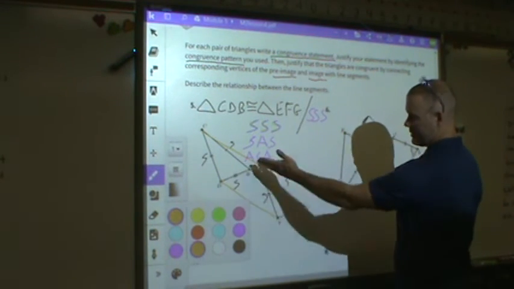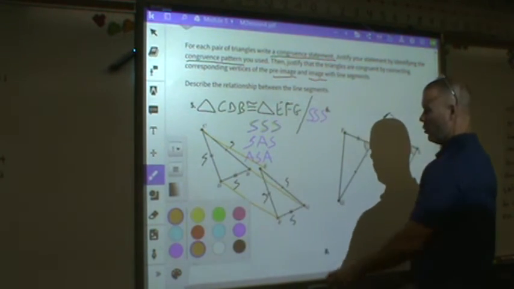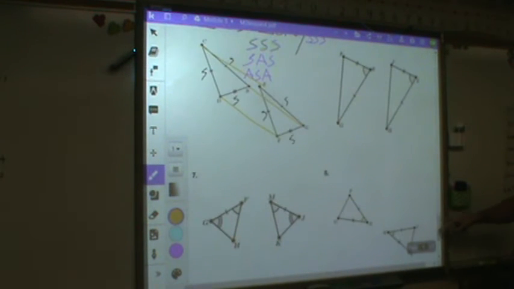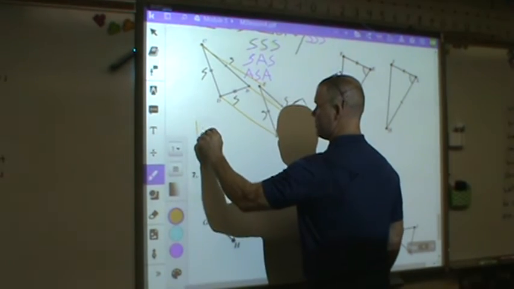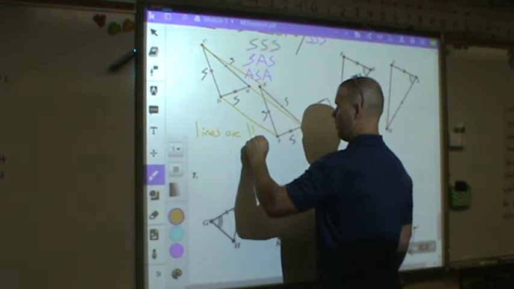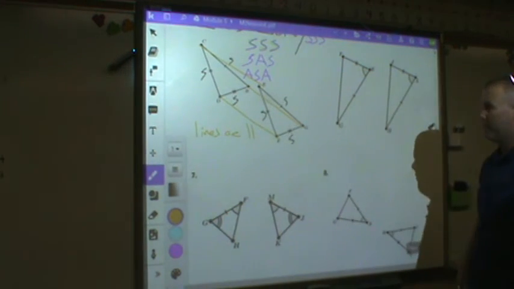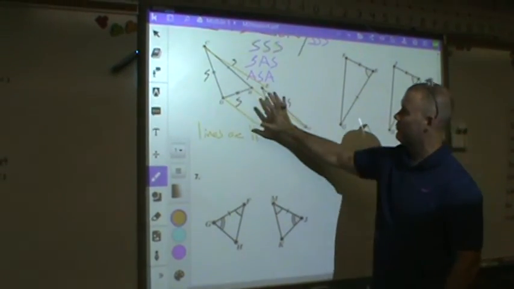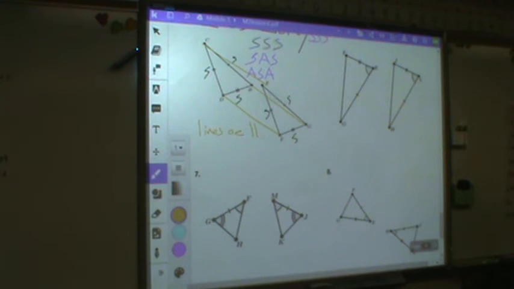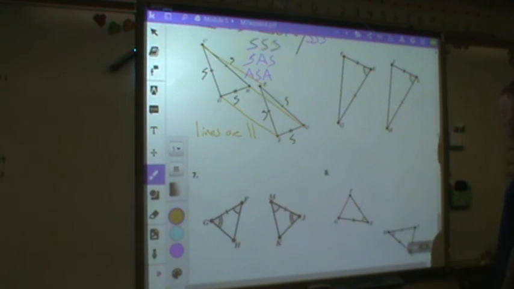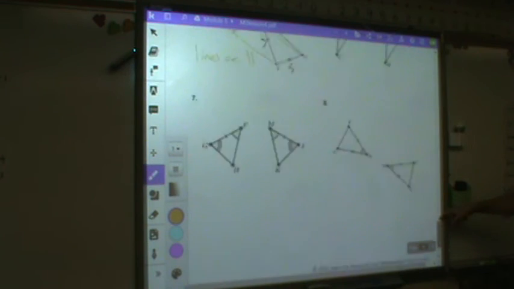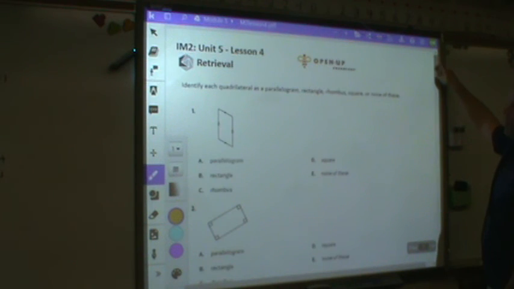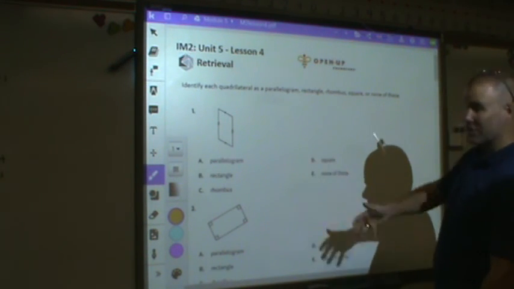If we do this correctly, and my lines are a little off, what we should notice is that the lines are parallel. Notice the symbol for parallel. The lines are parallel; they will never cross. So basically it's been slid from one place to the other. It's had a certain transformation. You need to go through and do the other three that way as well. That is what we are working on in class. If you have any questions, go back, pause, review, and please ask questions if you need to.